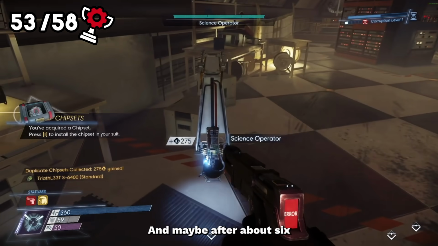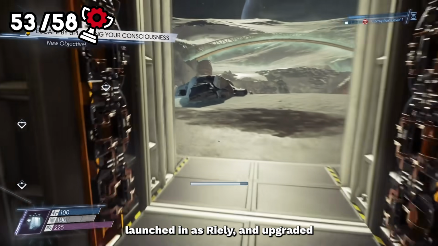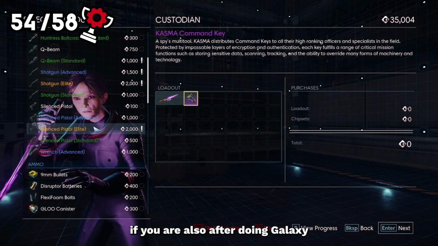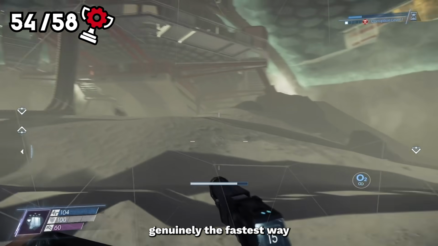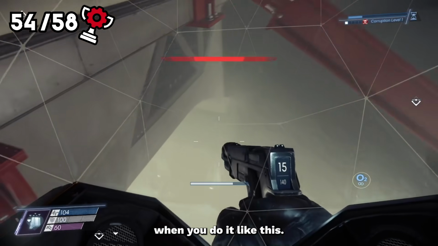And maybe after about 6 or 7 hours of farming, we threw the last bunch into a box, launched in as Riley, and upgraded the final powers on the final human, unlocking the achievement Galaxy Brain. Now honestly folks, if you're also after doing Galaxy Brain for yourselves, I could not recommend this method anymore, as I believe it is genuinely the fastest way to get as many neuromods as you can. It is a grind, but it's not the worst when you do it like this.